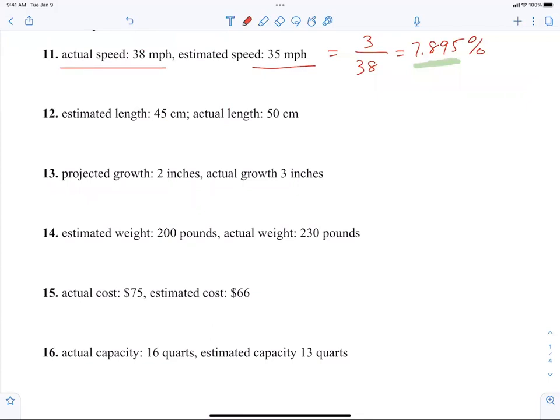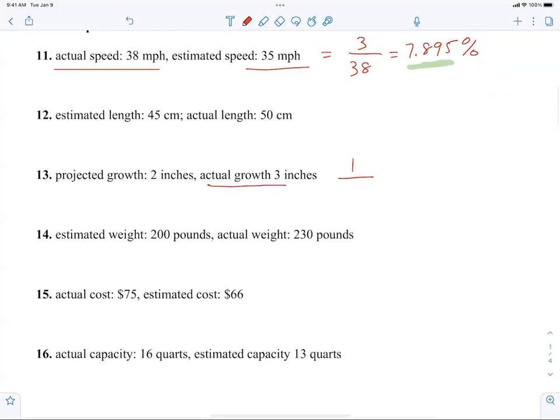It's off an inch. So you put 1 over 2 and it's 50. I think it's 1 over what though? Shouldn't it be 1 over 3? The actual, whatever it is. Remember, it's the actual, right? Oh, and then 1 over 3, I guess. So 1/3, everybody should be able to tell me. Or we can just say 33 1/3%.